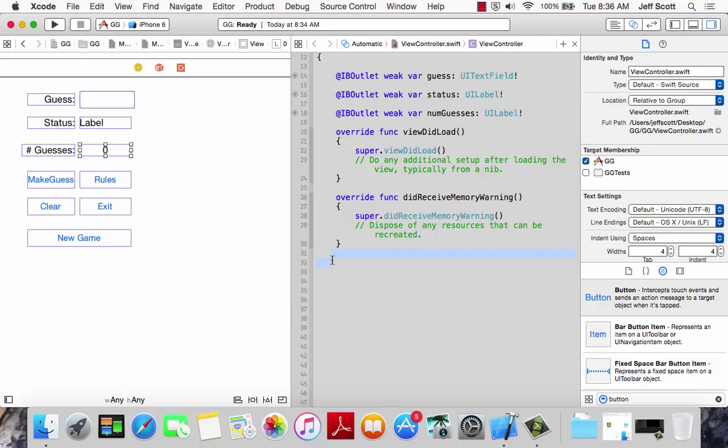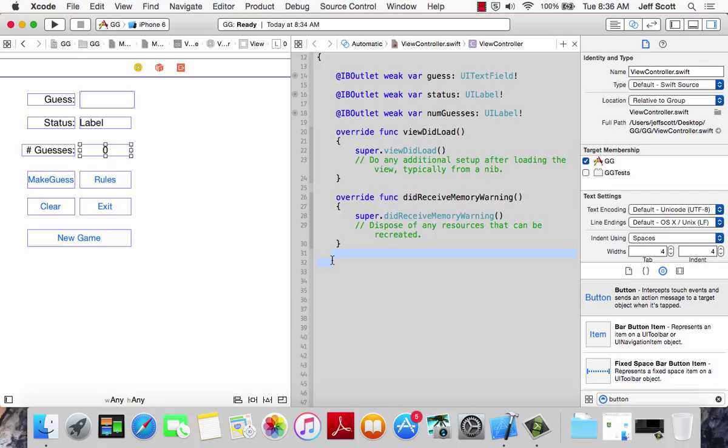This didReceiveMemoryWarning is if we had any kind of problem, we were running low on battery or whatever. We're not going to worry about that either. All right? So, again, the order in which we do these doesn't matter, but I'm just going to do them in the order I put them in. So I'm going to do this one, then this one, then this one, then this one, then this one. If you don't like that, do it in any order you want. It doesn't matter. All right?